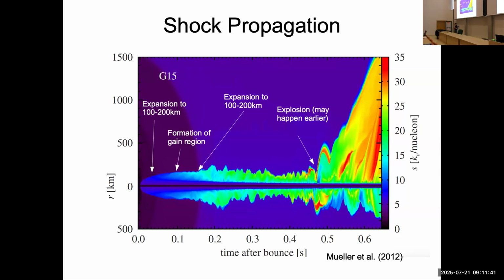That's just a very schematic picture of how the first few hundreds of milliseconds in a core collapse supernova look. Right? So the shock travels to about 100 to 200 kilometers, then you might have some wiggling of the shock, feeling less accretion ram pressure when the shell interface between the silicon and oxygen shell comes in.